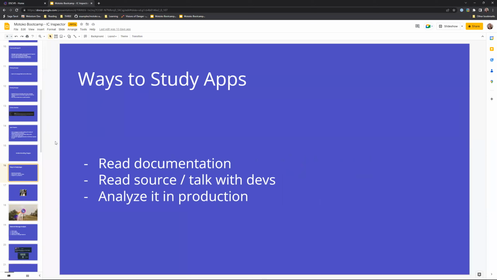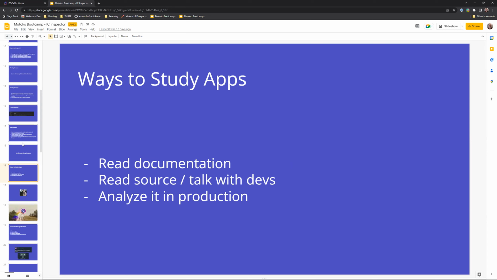All right, so there's a bunch of different ways that, if we want to understand some application that's running on the internet or on the internet computer, we can take different approaches to try to learn how it works. So we could read the documentation, which is obviously a great option because we'll get it explained to us by the people who understand it best. But a lot of the time we don't have good documentation, or the documentation's out of date, and that can be more harmful than it is helpful. So we can't always read documentation.